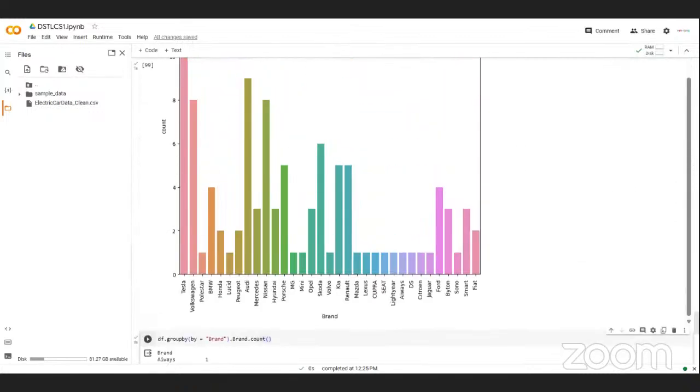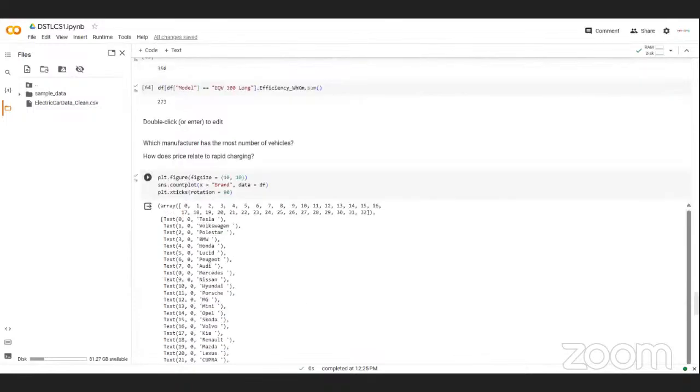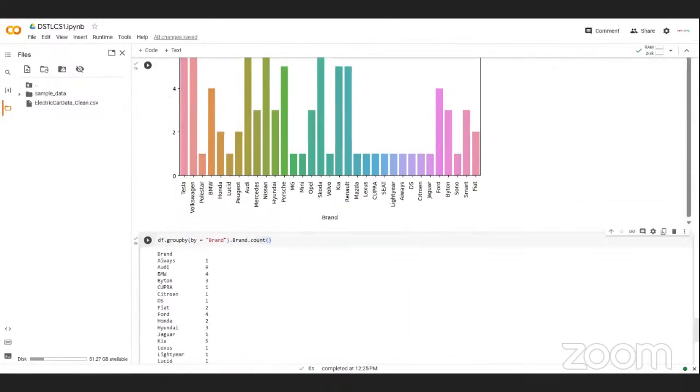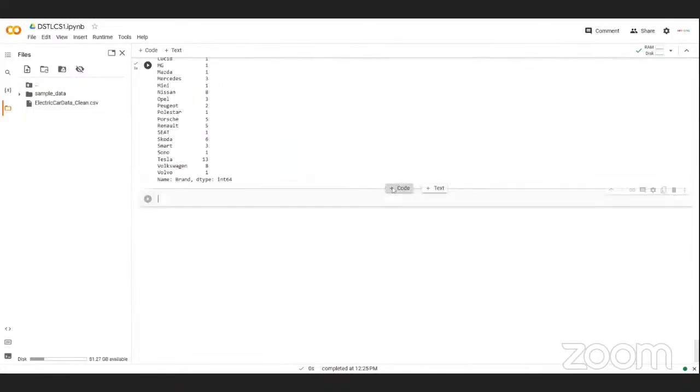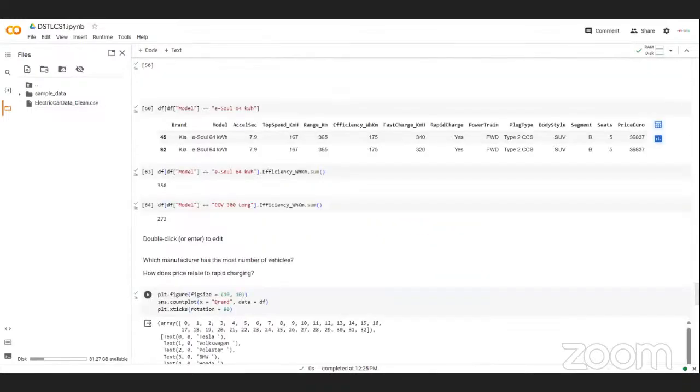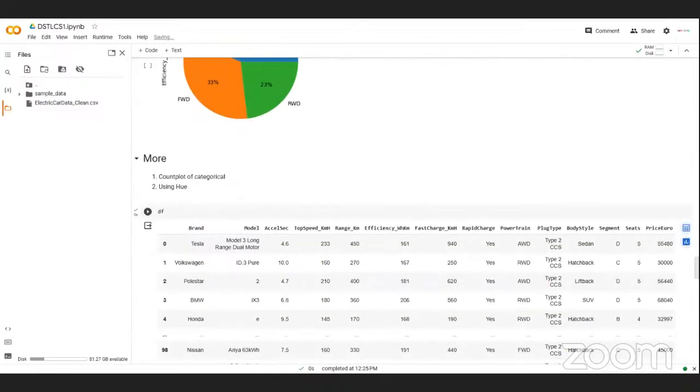So the next one is, how does price relate to rapid charging? Okay, so let me see what kind of column rapid charging is. Brand, top speed, fast charge... Okay, this is rapid charge.